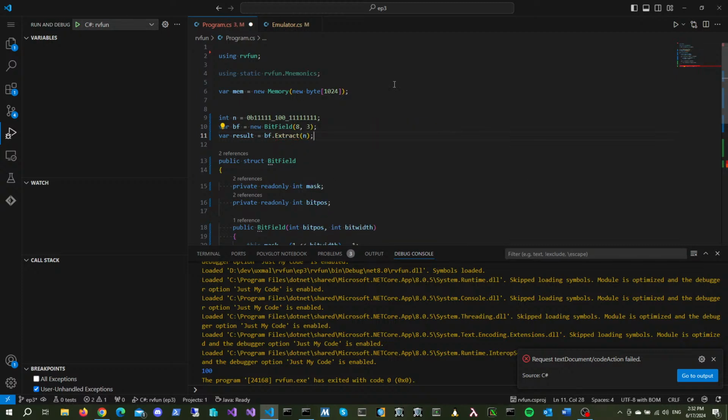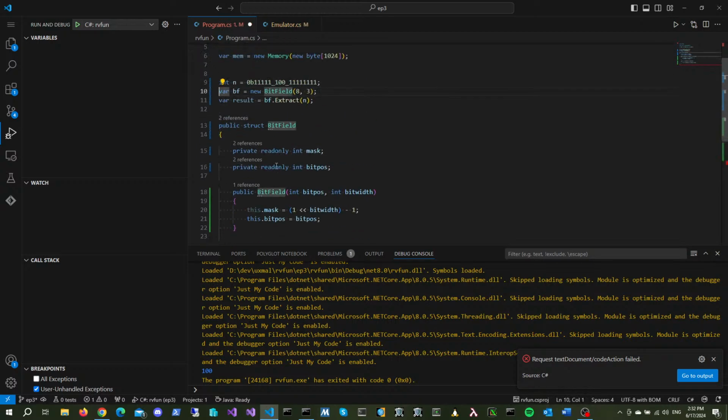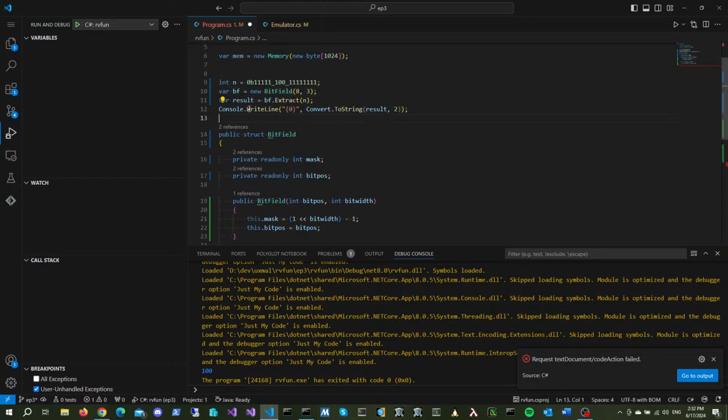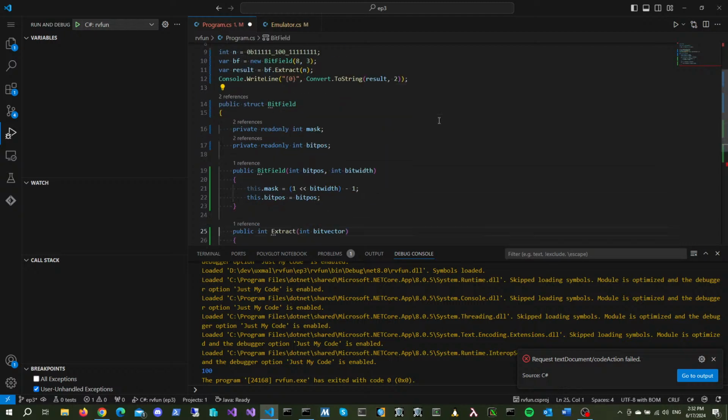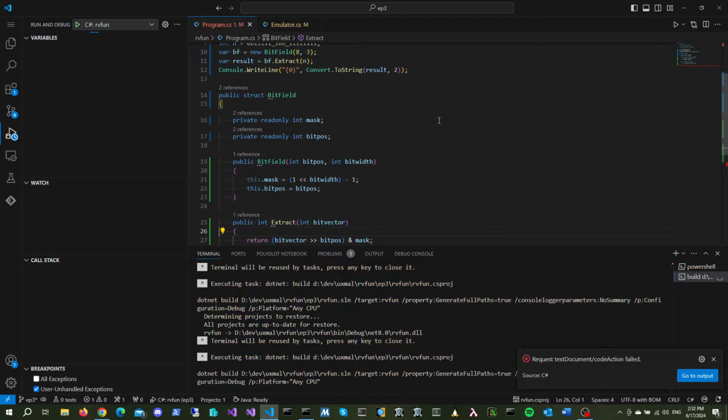Now this should give the same result. We have 3 bits, and the bit field corresponds to position 8, and then the 3 bits starting at position 8. So we should still get 100 as a result. Okay, so let's try it. Let's see if it works.